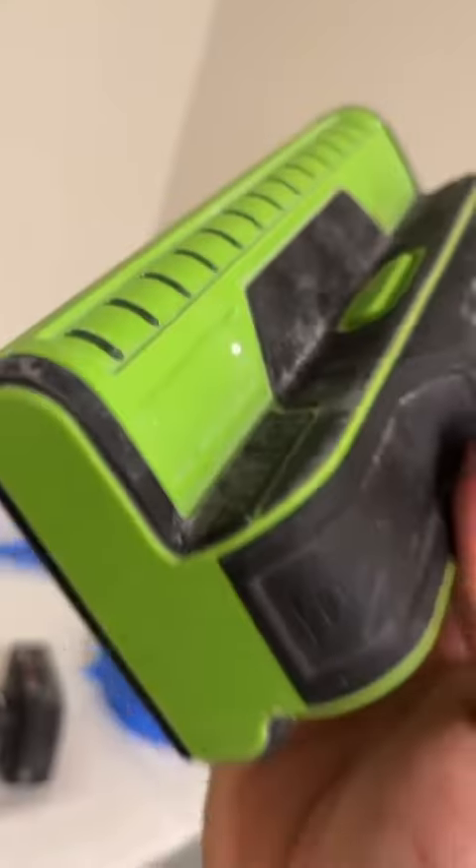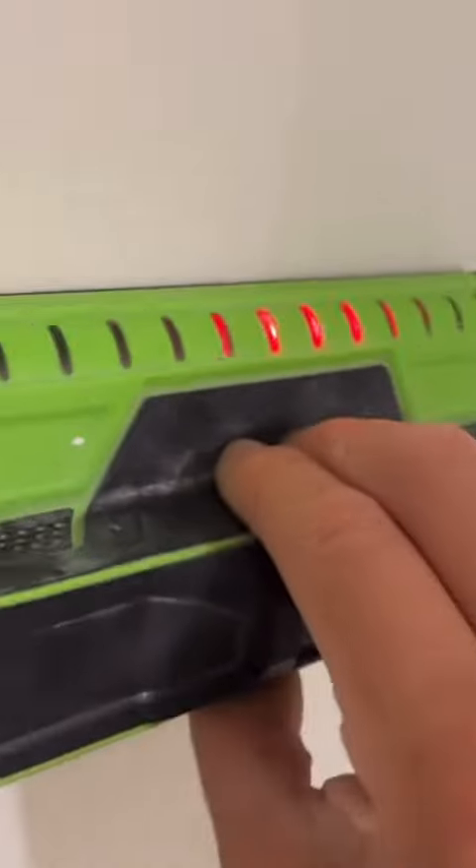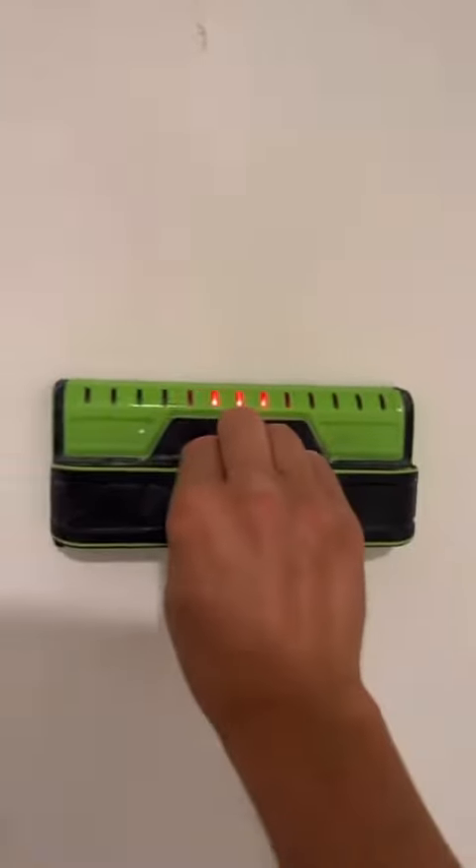After you're done removing all that, I like to add a couple more screws to strengthen that drywall up against that stud or the eye joist. To find the studs, you could always use the knock on the wall method, but if you want to simplify things, just get a stud finder. Once you find the stud, put a couple screws — just make sure you don't go too deep. You want just a little dimple.